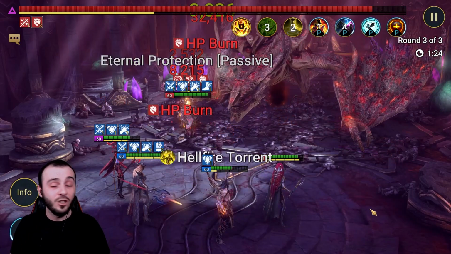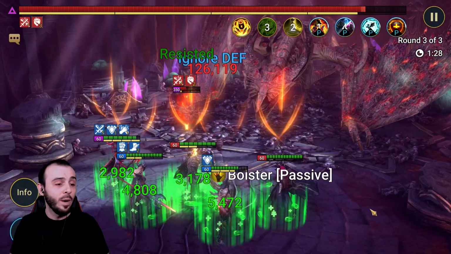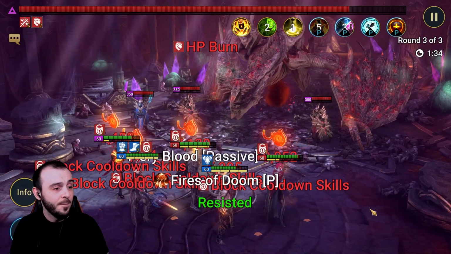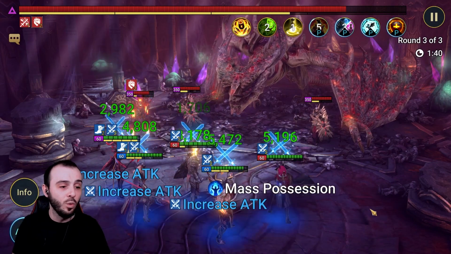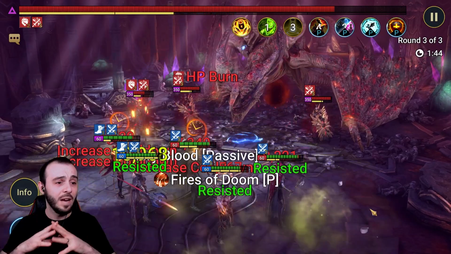Now, I am landing attack down with Padma, HP burn with 2 different champions. I have ally protection from Tyrant to help my team to stay alive. So that's kind of the way it works. Doom Priest in here coming in with the cleanse every single time she gets a turn. You see we have all this increased cooldown. The boss gets a lot of thermometer as well when he actually increases the cooldown, not when he debuffs us.